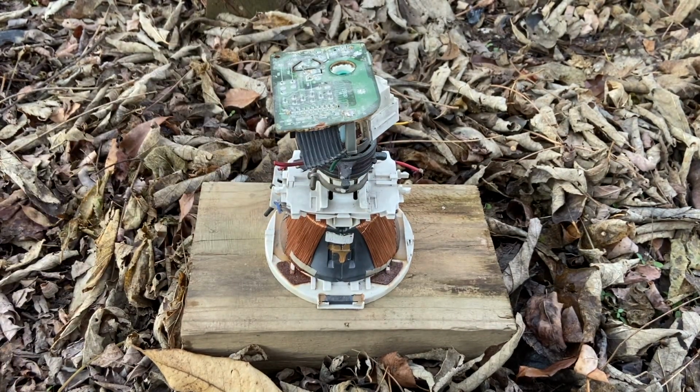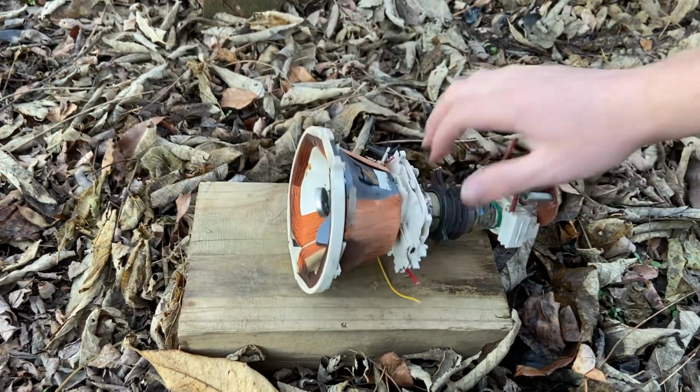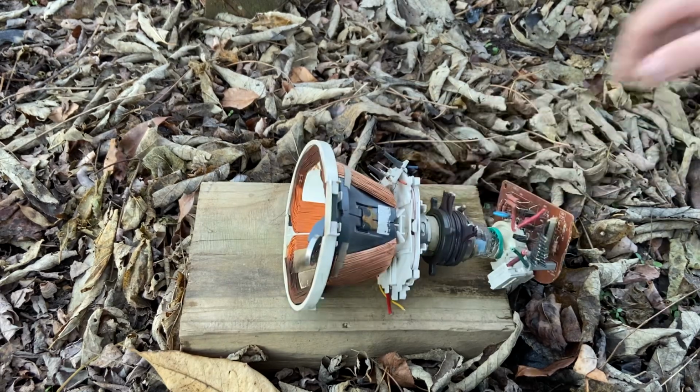So there's two ways you can do this. You can do it direct. I'm yelling because it's windy out. It's been windy all day.